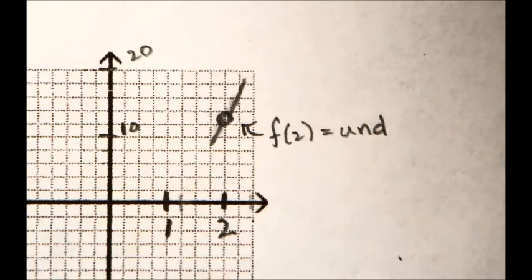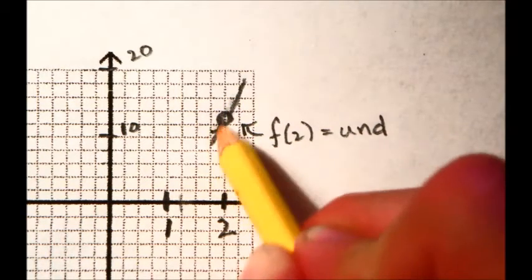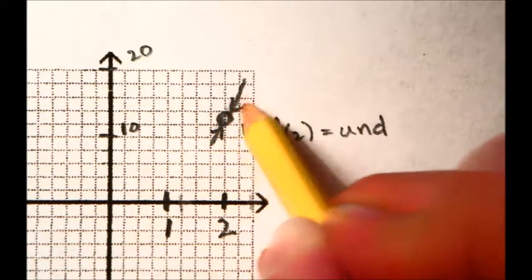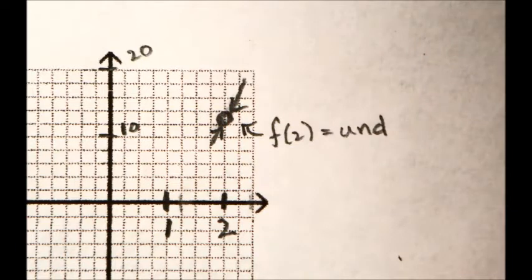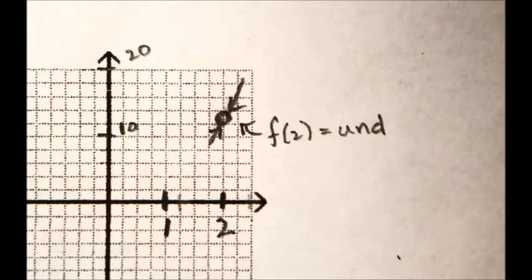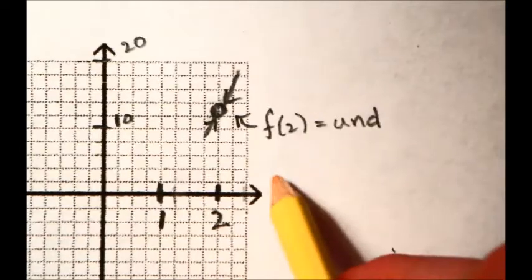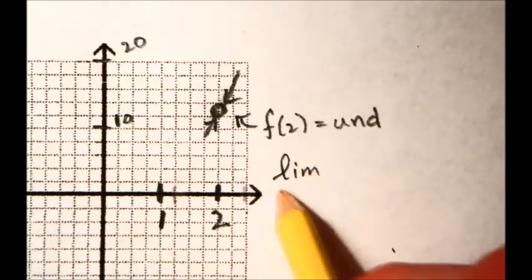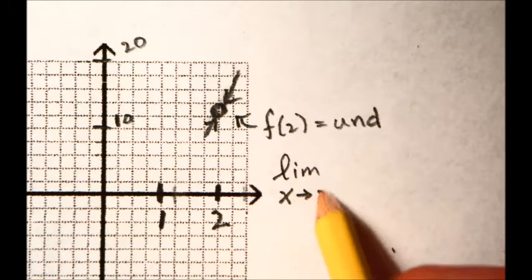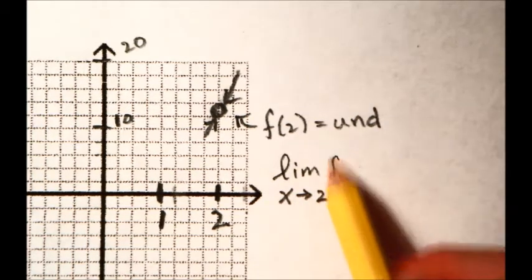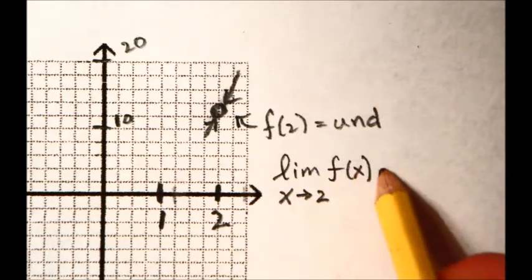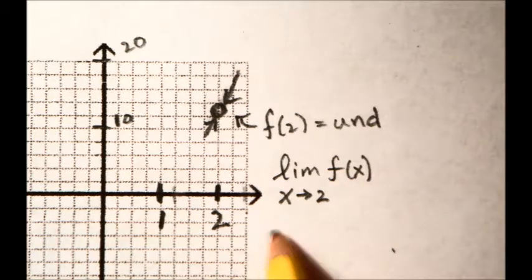But you could say that as you approach from the left or from the right, we do seem to be in around the value y equals 12. Okay, so that is a pretty good guess as to what we think it is. And so I'm going to go ahead and write that the limit as x approaches 2 for this particular function, so you can write it like that, or you can put in the actual function itself.